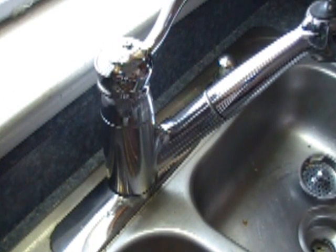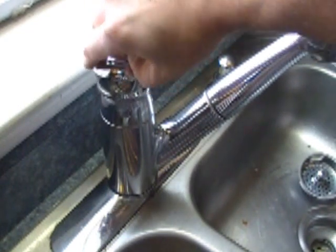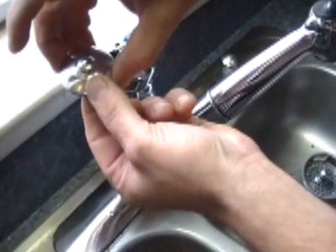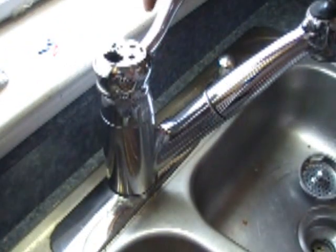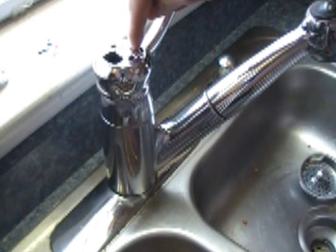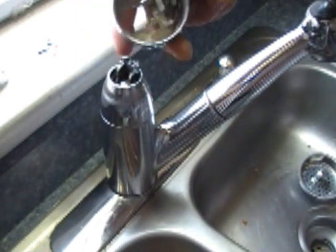The first thing you want to do is shut your water off. The next thing you have to do is remove this cap — I have already removed it just to make it a little bit quicker here. This will come off and then your hot and cold indicator, set that aside. Now in my case this is broken. There is a set screw that is down inside here you have to loosen up normally to take this off, but it is broken, so mine is going to come right off.